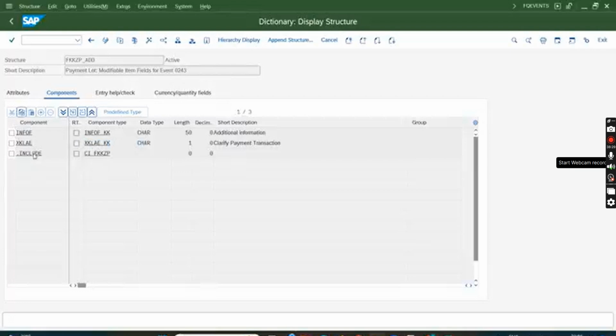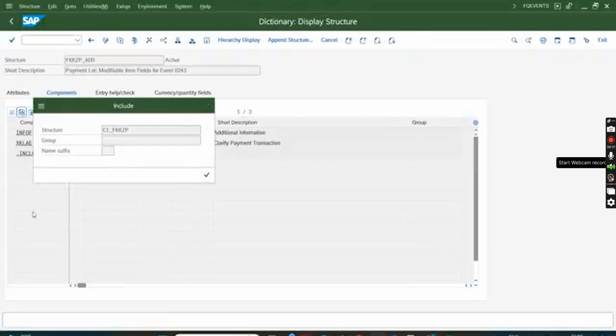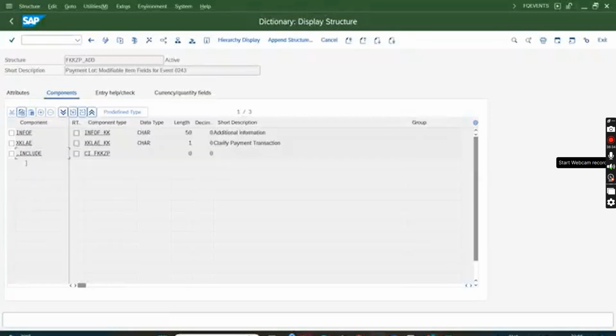Okay, here custom include is available. That means here we can add more fields. Okay, this is the exit where SAP is saying that if you want to add more fields, you can add more custom fields here. If you tell them to show the above include, they will be able to add those fields. It is sometimes used for adding some charges. Say some stamp duty has to be posted. Payment is of 50, out of which 40 will go to the customer account, 2 will go to stamp duty. Some additional line item I need to add. For that, this event can be enhanced.